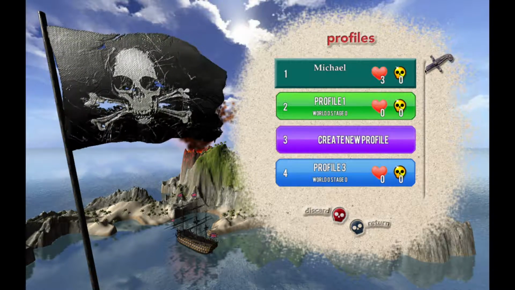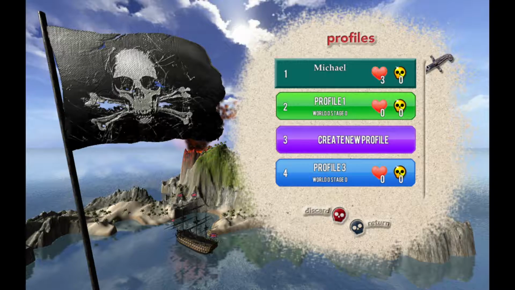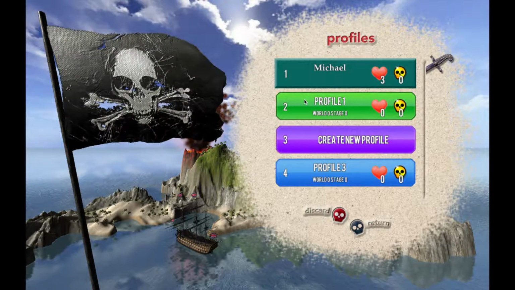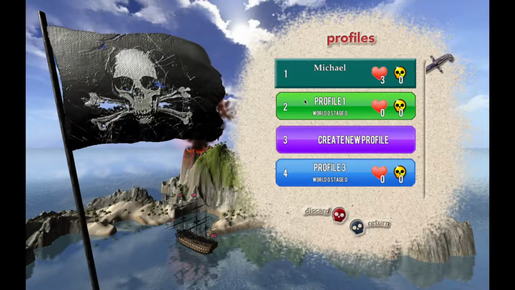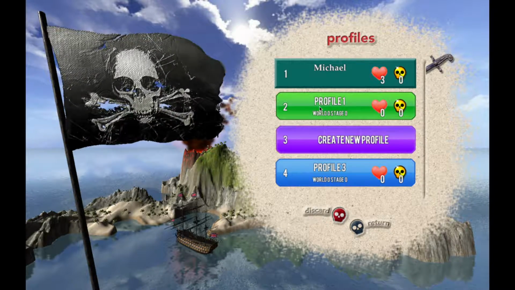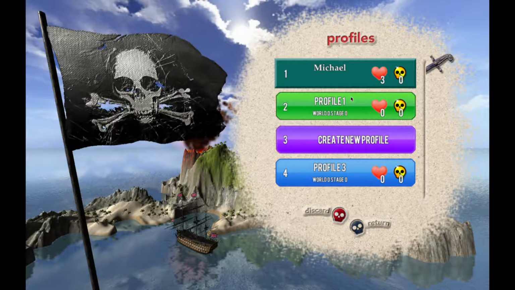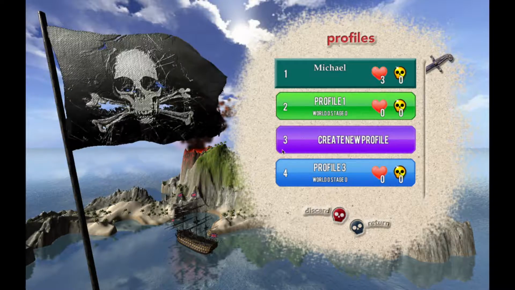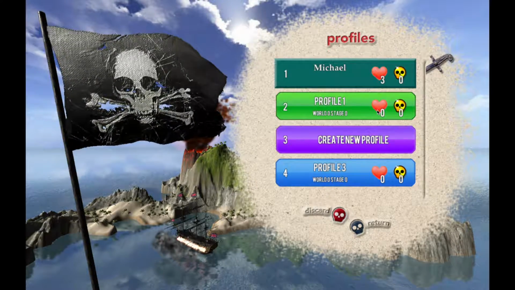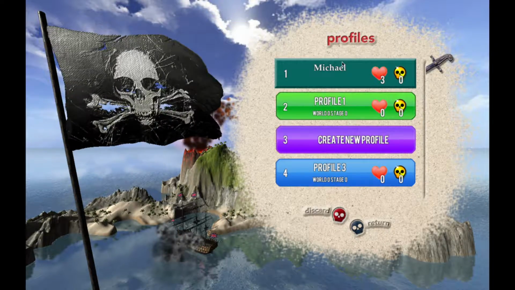So this little gap here was something that you'd think would be very simple to fix, but it wasn't. And then another thing I was still working on trying to understand is how to get these sprite images that are creating the color bars on the profile menu to customize and replace them with my own.